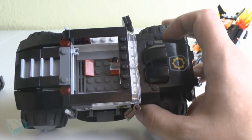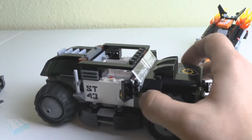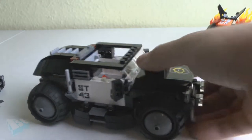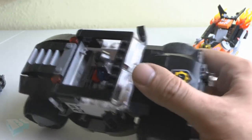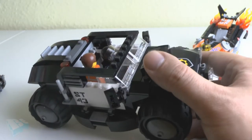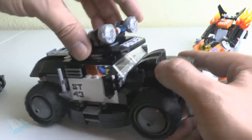Nevertheless, right here, you can put in two people. Right here, you can kind of stick a gun. Just have to adjust it a little bit. And then inside, you can put a person right here. Let me just use Emmett for right now. You can even also have a person standing up, kind of like in the Lego City police truck.